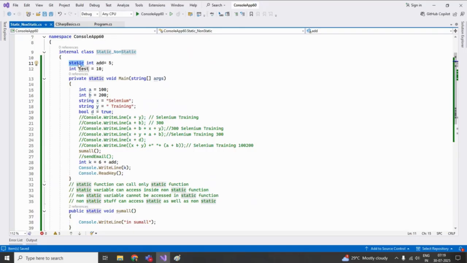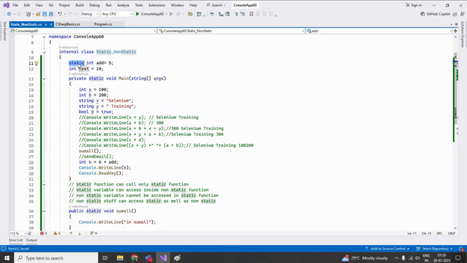Now I will make you understand the concept of object. But before that, just get in your mind that there is static and non-static stuff. Static stuff can call only static, non-static stuff can call all the things. When you say static stuff, you mean both the variable and the functions, right?